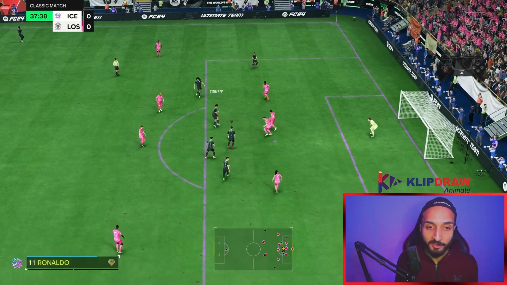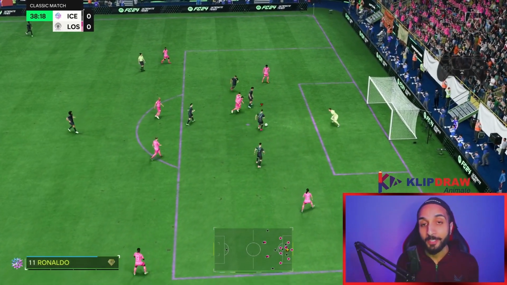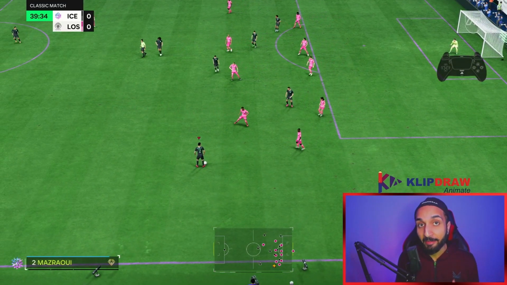If it is confusing, just pay attention. This is reverse. Inside, right? This is Elastico. It exits towards the outside. By knowing the exit directions of each skill move, we are able to perform them in game fluently.